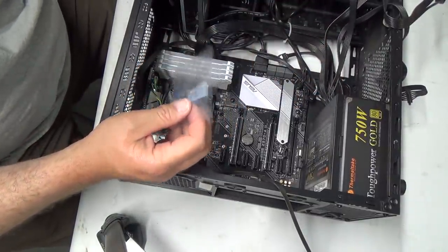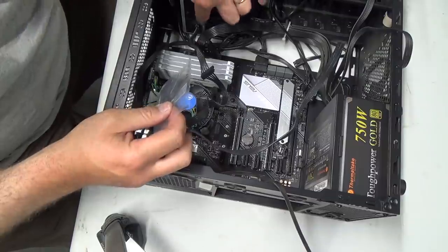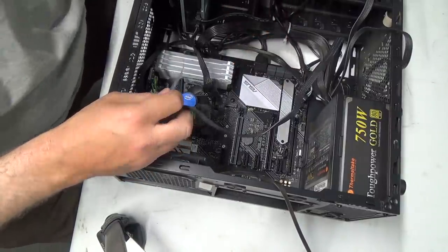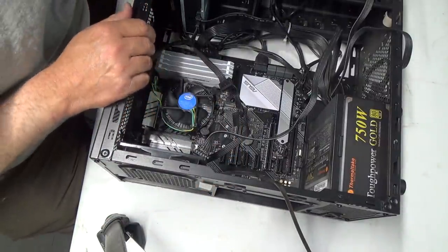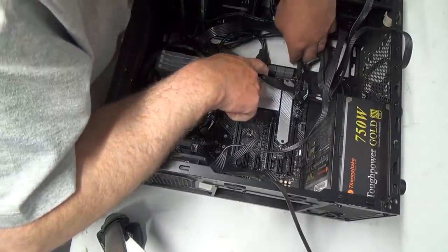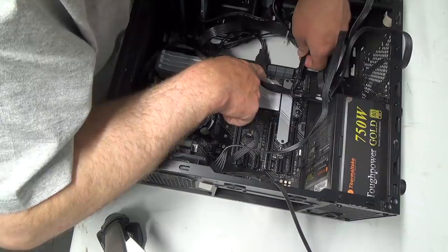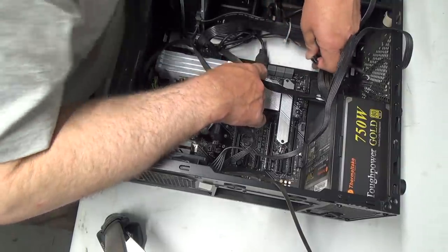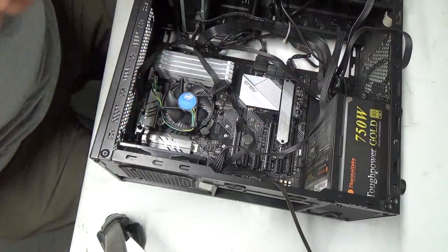Let's work on these stupid little plugs here. But what is this here now? Okay, so that's for the DVD. Oh, there's too many plugs. I wanted to work on this for all these little cables, but we're working on it in a minute. Okay, so that is to go SATA 6, 5 and 6, SATA 1 and 2. I think we can just plug that one anywhere. That goes that way. Beauty. Those are nice plugs.